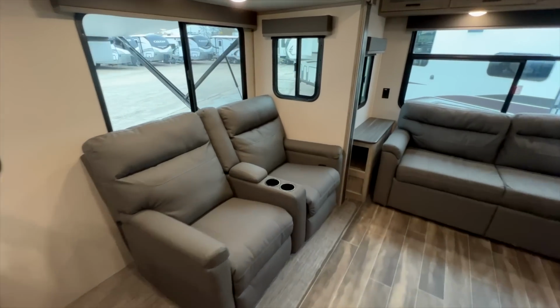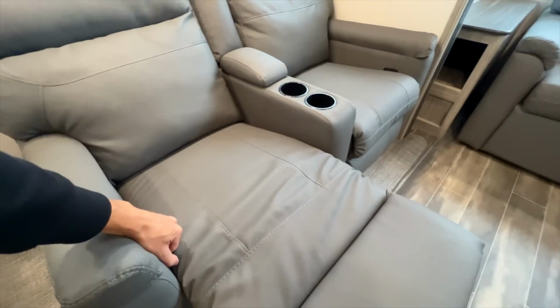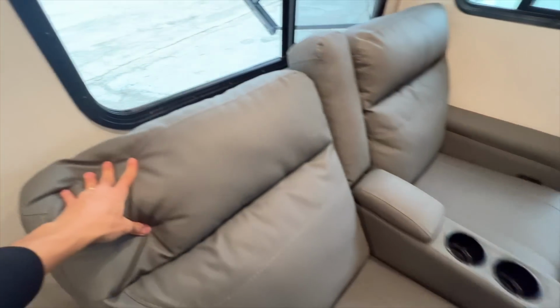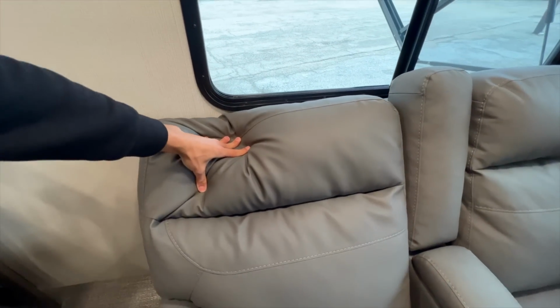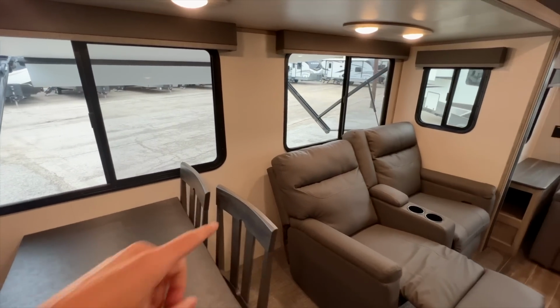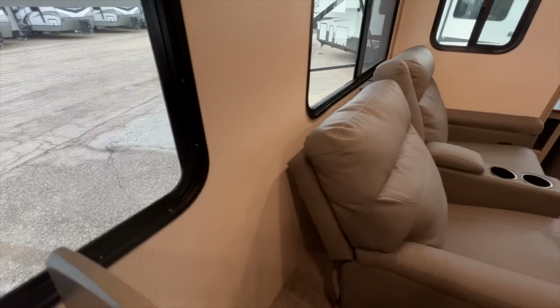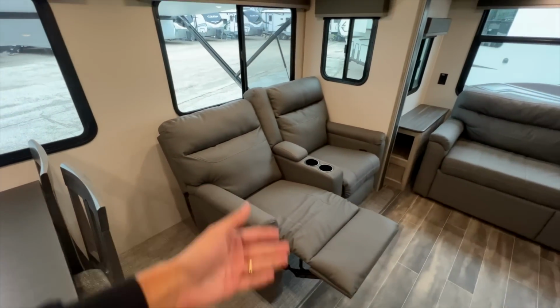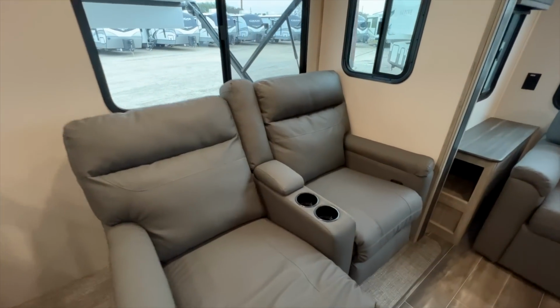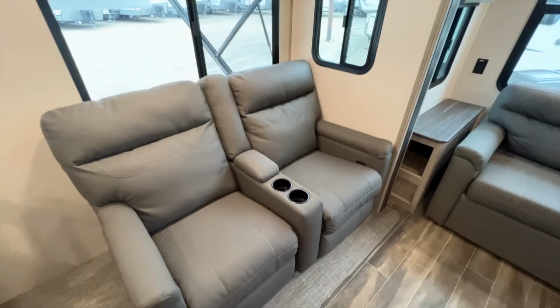2 recliners here. These are going to be pull strap recliners. So you'll pull on this strap right there. Those will recline out. And as far as laying back, I hate when they do this, because every one of these is capable of laying back, and they're currently just put too close to the wall there. So if you need to lay it back, they just need to come out a couple inches, and then you can lay this recliner all the way back. Which is definitely something I would be doing.